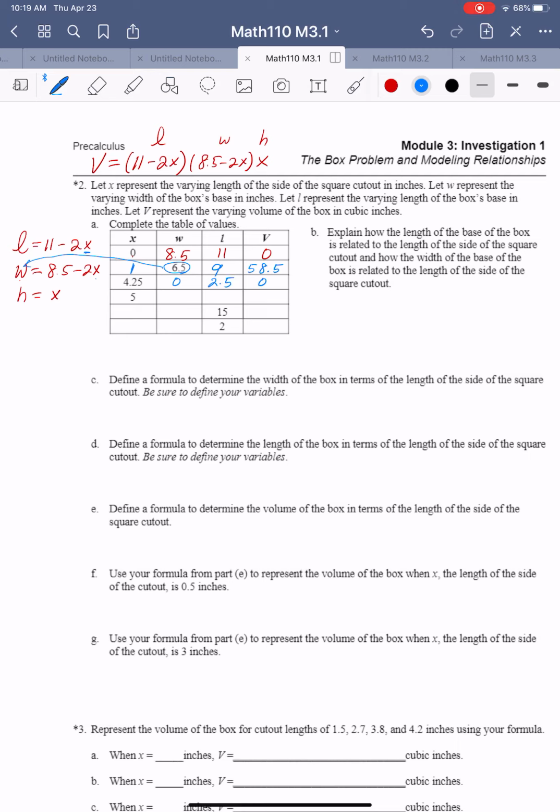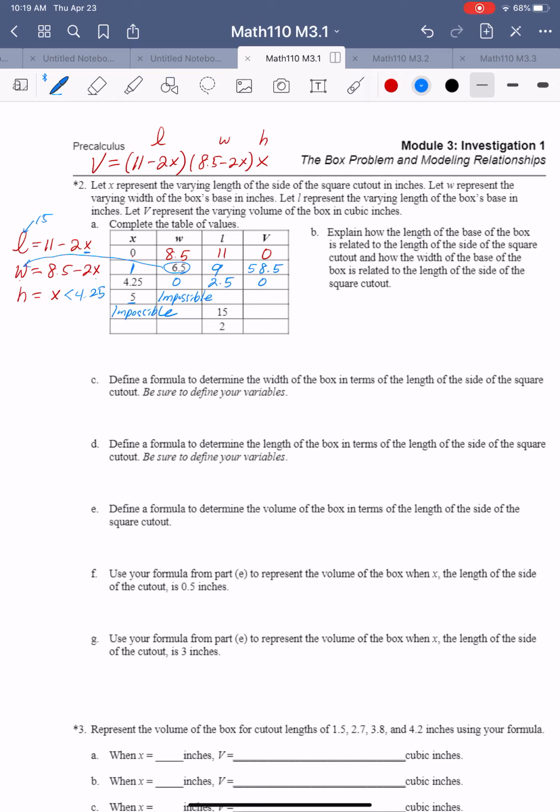That's more important. For the next row, the width is already 5, but I said x must be less than 4.25, right? More than 4.25 cannot give any volume, so that's impossible to make. Once one side is impossible, you don't have to worry about the other. Then the length is now 15. So when the length is 15, you plug in 15 here, and x actually becomes negative, which is impossible too. So that's an impossible side cutout.